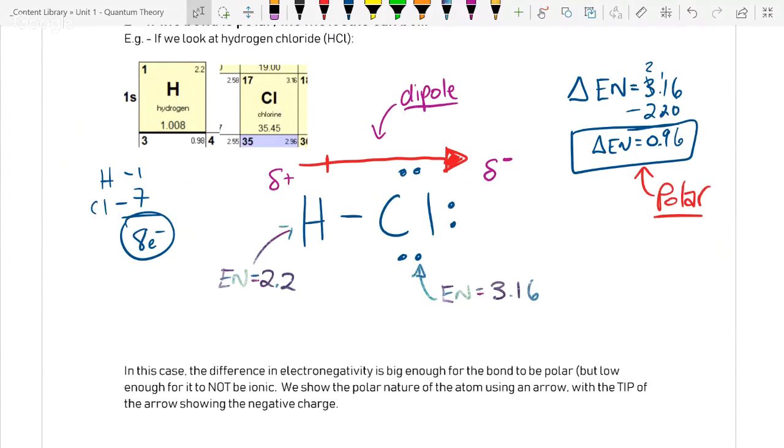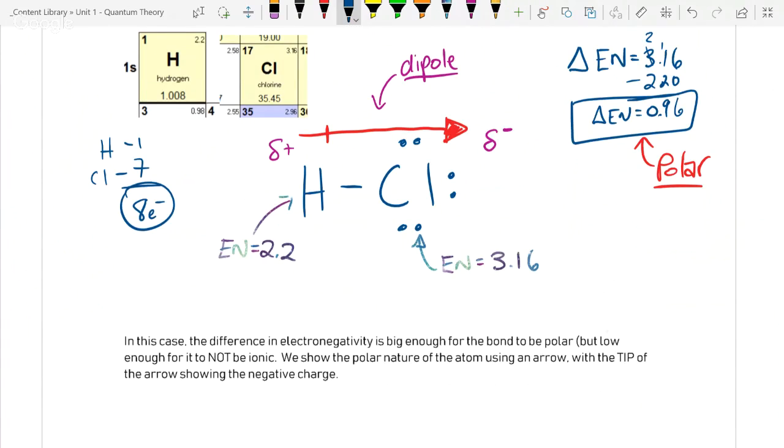So all we had to do to know which way the dipole went was look at the difference in electronegativity. Caleb told us there is a dipole because that difference in electronegativity was small numbers. Specifically, what kind of numbers? Well, small, but bigger than 0.5. And then how do we know which direction to draw the arrow? Yeah, and how do we know which end that'll be? That's right, the more electronegative one. You're going to see that rainbow pen from time to time. I'm a fan.